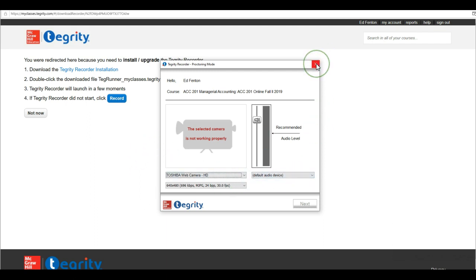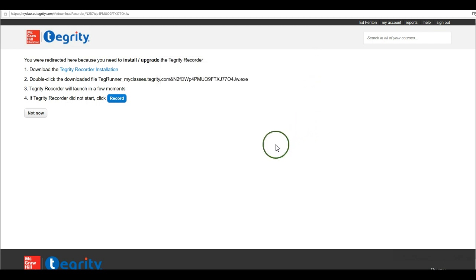And let me see if I can sort of show you what to do. Don't do what I did there. Don't get rid of your video. Once it's recording, when I do it, I see a little item down here at the bottom with just a few little choices on it. One's to stop, maybe one's to pause, or maybe you cannot pause, I'm not sure. Anyway, don't touch anything yet.